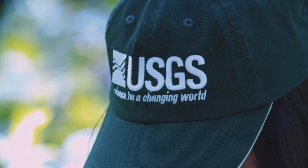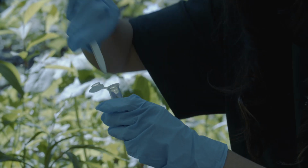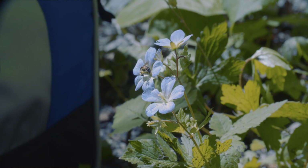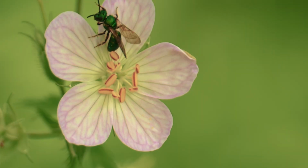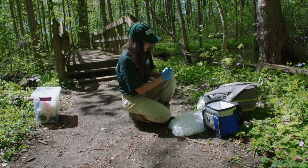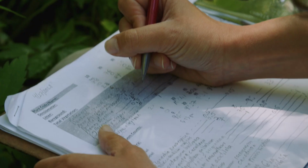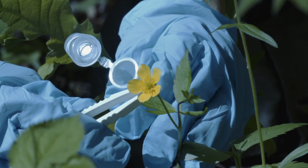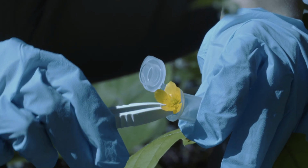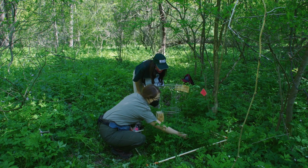Trying to see if we can use the eDNA, the environmental DNA that the bees left on the flowers while they were pollinating, to see if we can actually make kind of like an inventory of what bees visited what flowers. All these different studies all contribute information and help inform management decisions. It lets us know if there maybe are some floral resources, some certain species of plants that are really important to bees, or what kind of habitats they really need, areas where we want to target restoration, areas where we want to remove invasive species, all those things.